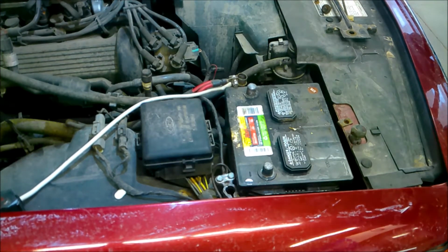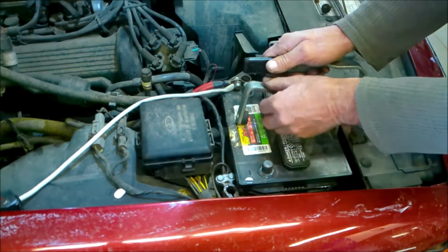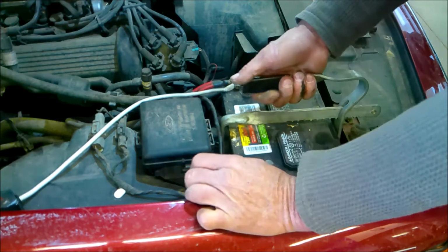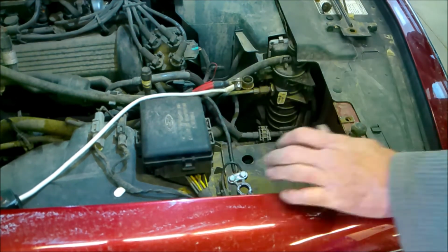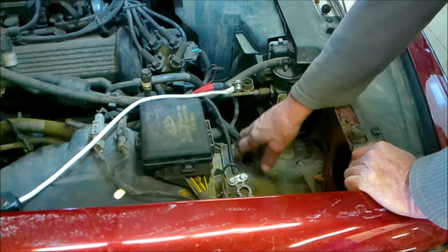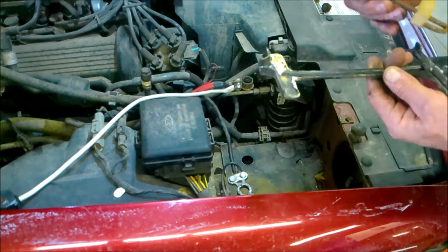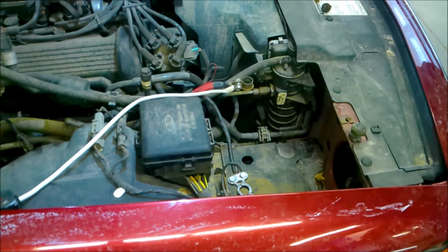Now this is the battery puller. The battery puller should be able to go down in here. It's adjustable. You can see how that works, and it pulls it straight out. So we got the battery puller straight out, and we have the battery tray here, and now I'll go ahead and we'll clean this up right now.